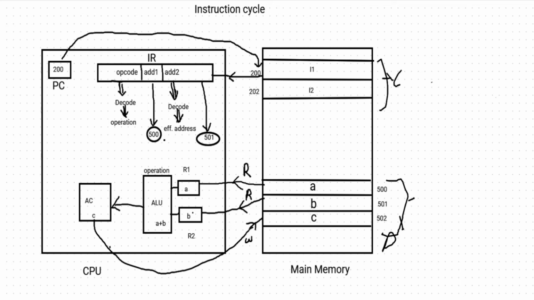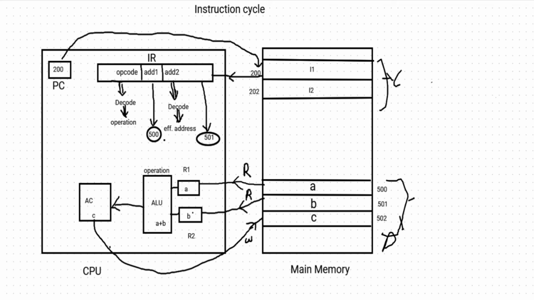run on the CPU. CPU has two parts: control unit and ALU, arithmetic logic unit, where all the operations will take place inside the ALU. So this particular instruction will be brought from the main memory to the CPU through address bus. Address bus is unidirectional, only one way, where CPU can send the signal towards the main memory. And this instruction will be brought to the CPU through data bus. Actually, data bus is multi-directional: main memory can send data to CPU and CPU can send data to main memory also.